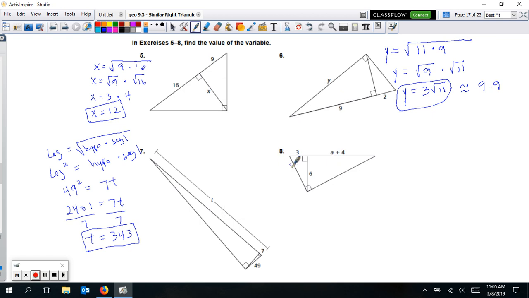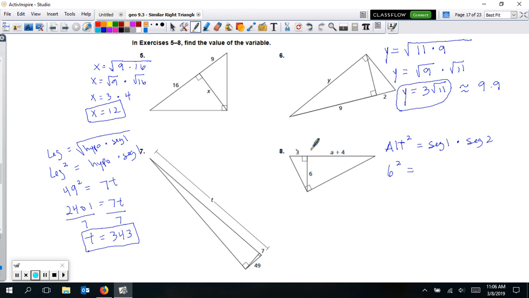And our last one right here, number 8. So this time they do give us an altitude, so we're going to use the altitude theorem on this one. So again, we might want to see it as this, where we're going to see altitude, ALT, and this time maybe I'll do it with the altitude squared is equal to segment 1 times segment 2. You know, instead of putting the square root around this, let's go back and start with the altitude squared. So our altitude we know is 6. So it's going to be 6 squared is equal to segment 1 times segment 2.